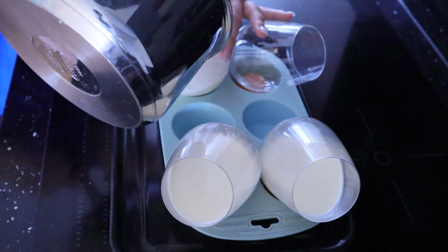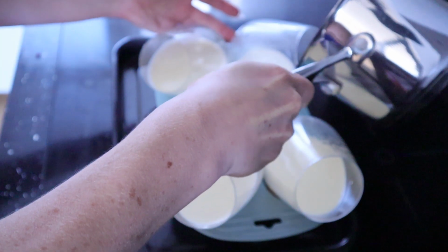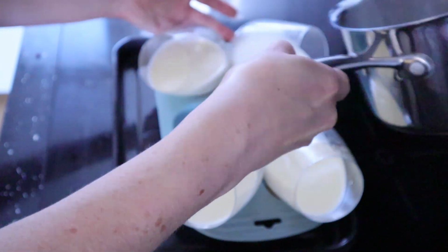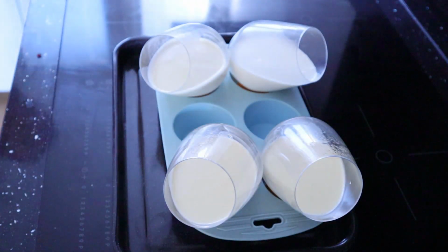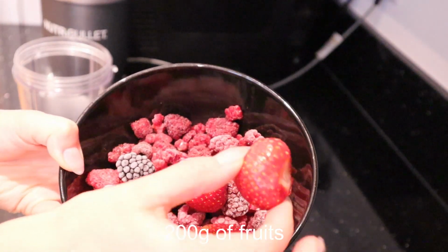If you don't know how much liquid will get into each glass, you can do it step by step and then just add gradually, so all of the glasses are filled in evenly. When it's ready, very slowly you move it into the fridge for around 4 to 5 hours to set.